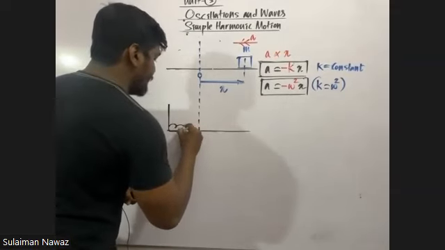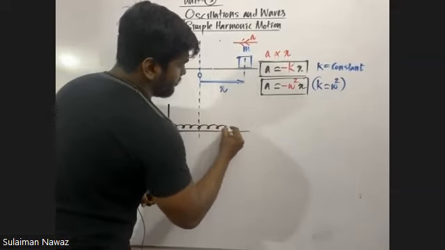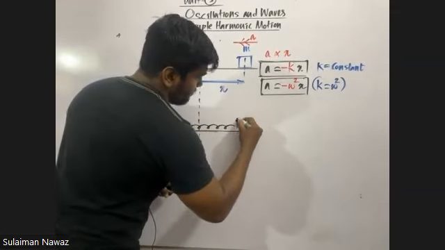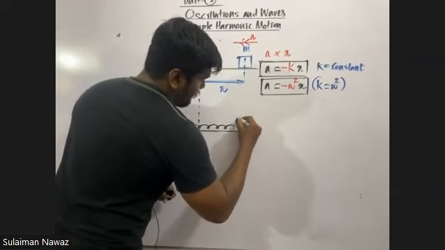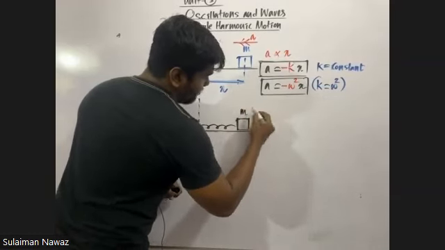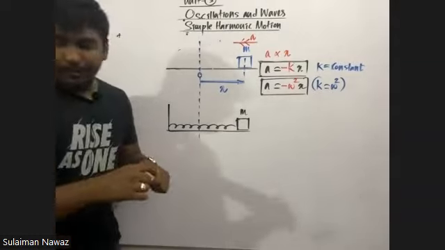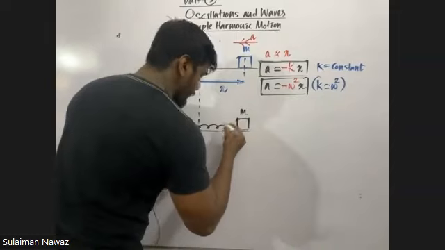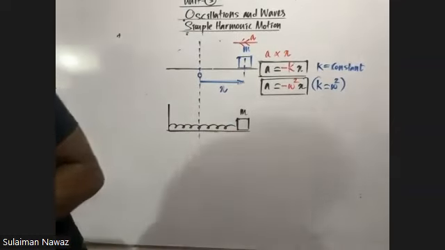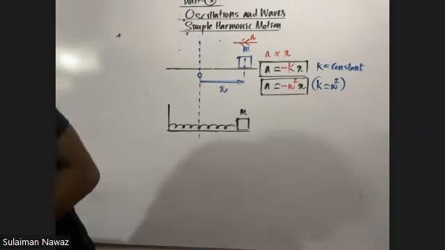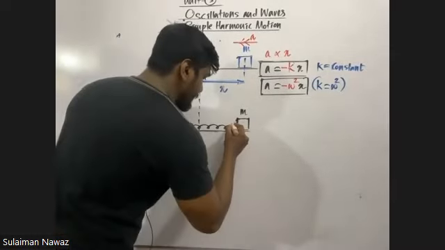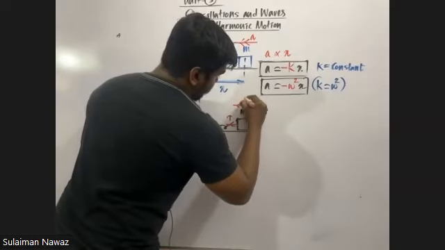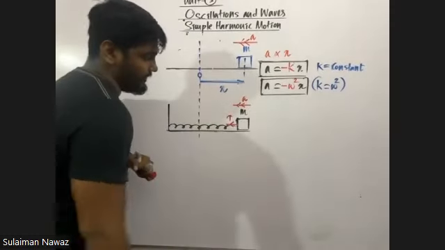Now, suppose an object moves in simple harmonic motion, let's take a spring setup. The mass of this object is, let's say, M. The equilibrium point is point O. The tension force on this object is T. At this instant, the acceleration is a, and its direction is the same as the direction of the force.